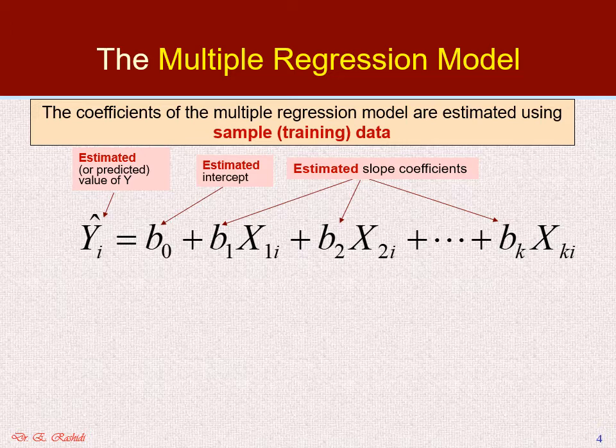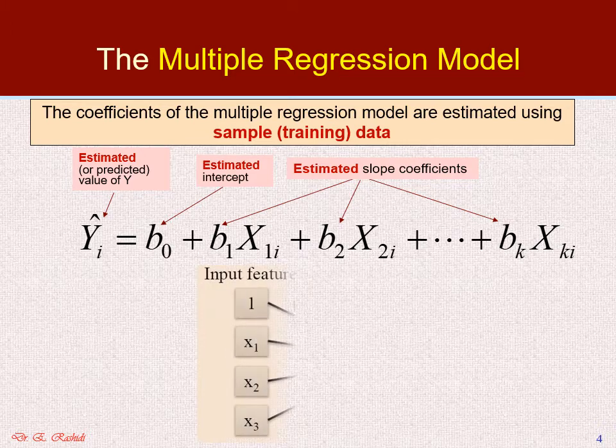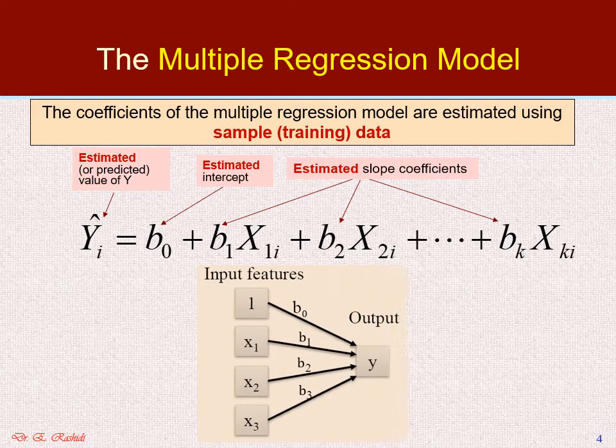to bk. So how does this work? As you see here, we have the input feature variables, and then we have the coefficients. If you multiply the coefficients by the input features, b0 multiplied by 1, b1 multiplied by x1, b2 multiplied by x2, and so on and so forth, you're going to get this. So this is going to be our output, which, in linear regression, is going to be a real value.